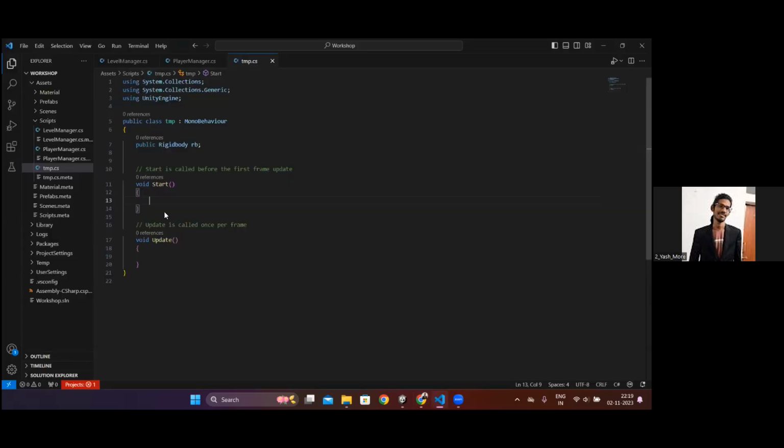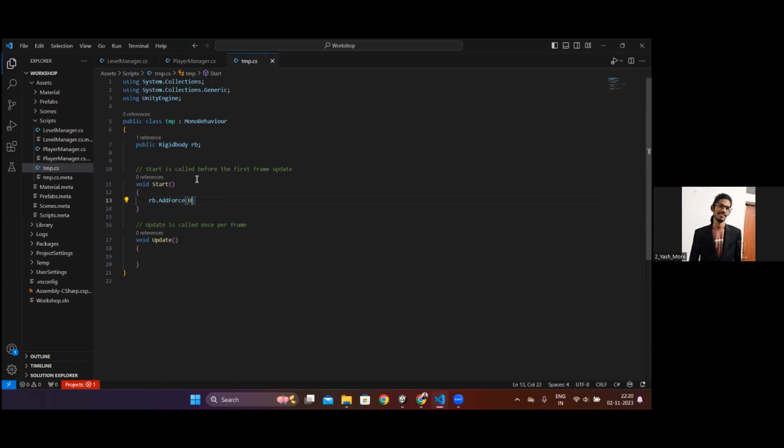So I am writing it in the void Start. So I will add a force in x direction. Okay, so I will add force.